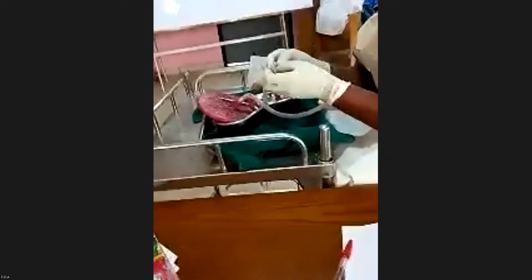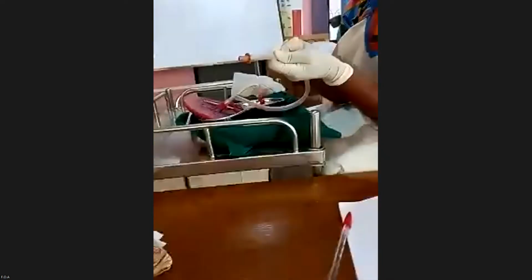Like I initially mentioned, we can only locate a distress with the counting of the fetal heart rate. That is why it's always necessary and important to count the fetal heart rate for 60 seconds, and then we note its consistency and the number of the fetal heart rate as a parameter for us to monitor this baby.